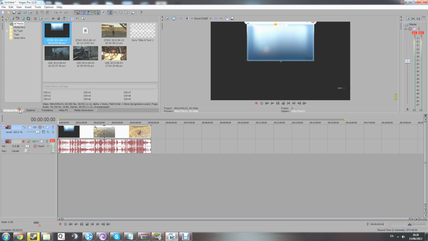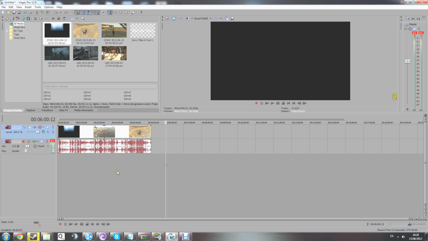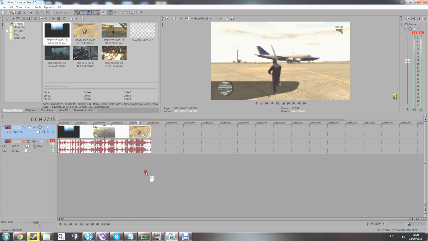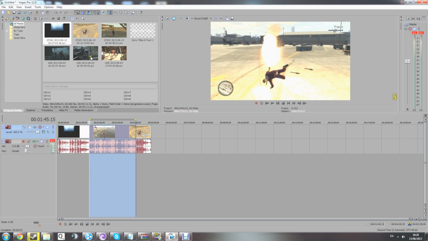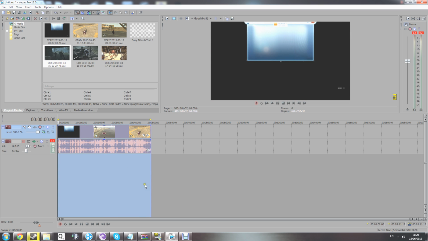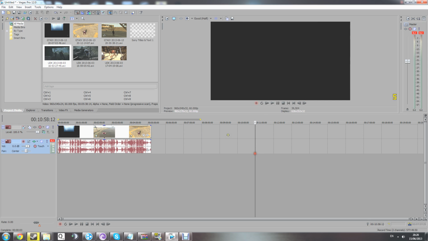So first of all, I'll start you off on the project media window on the far left. In here, it's basically everything that is inside your project. So all your video clips, your music, all the text you've added in. Even after you delete them, as long as you haven't deleted them from your hard drive, it will still show up in here. As you can see, I tried the take of this tutorial before and messed it up badly. So I still have the clips I added in before, even though I deleted them from the timeline. Which is what this thing down here is, if you hadn't already guessed.